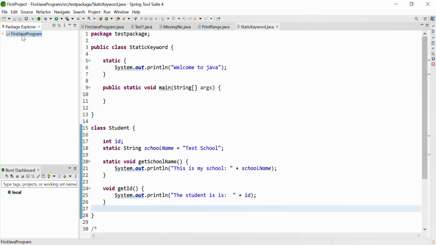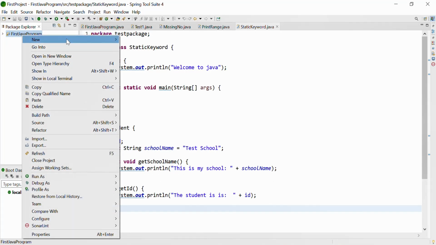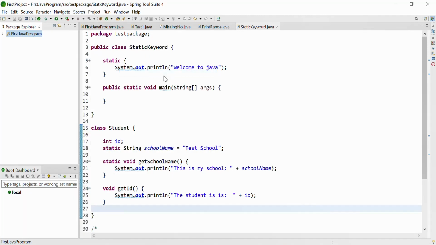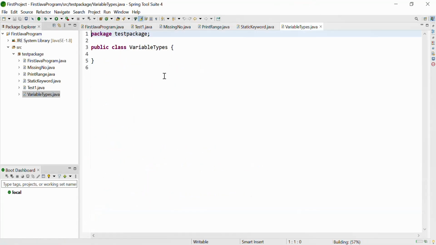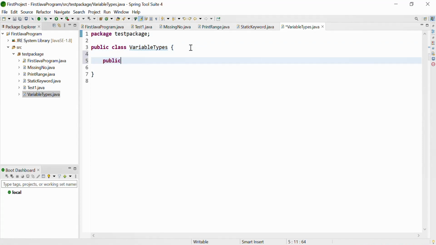So let's create one class. Let's give some name as variable types. So first important thing, I have to write one main method, public static void main.